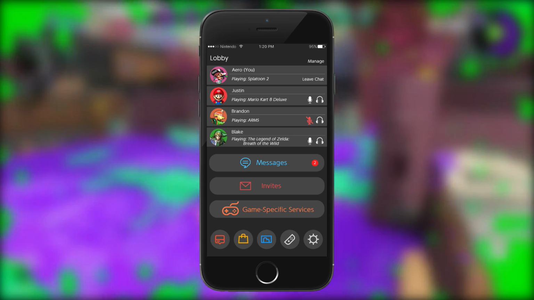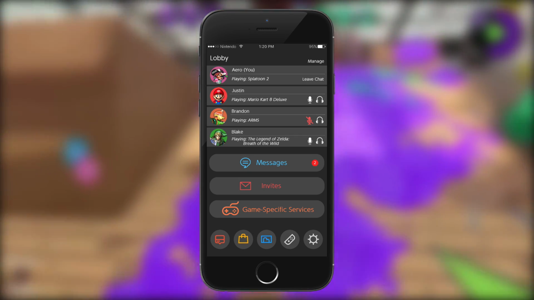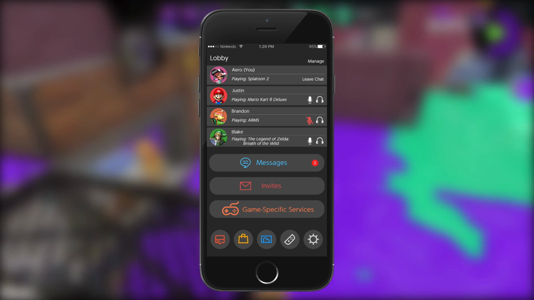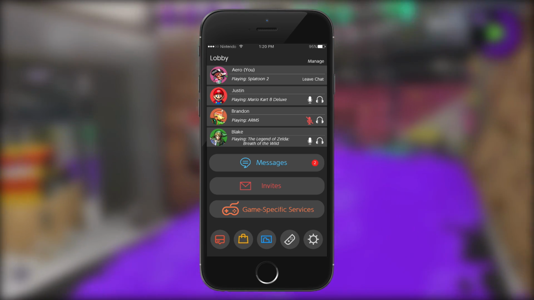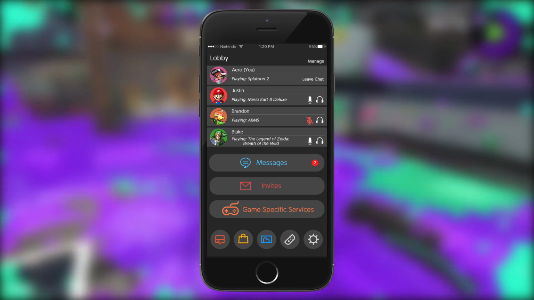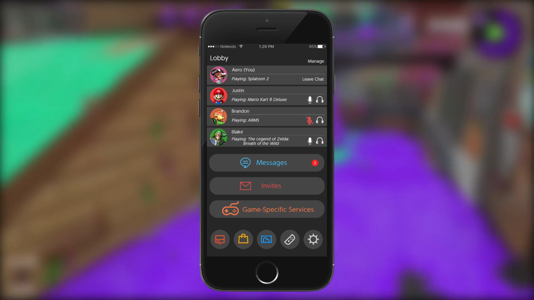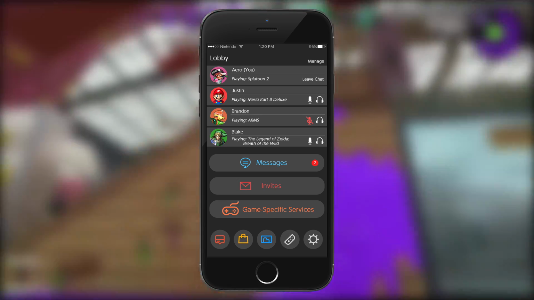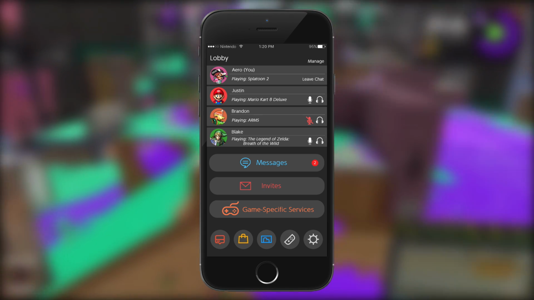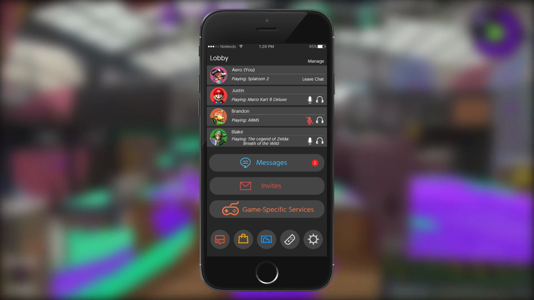I think it would just be awesome if you could have all those communications right from your mobile device as well. And then down below you can see the invites, so you can see if someone has invited you to Salmon Run or something, you can see that come up on your phone as well and say, okay, I'm not online right now, give me a few minutes, I'll come online. Or you can say, I'm busy, but at least you'll be able to see all of the invites and what people are inviting you to.